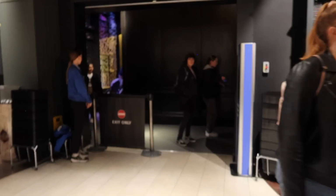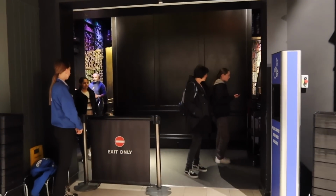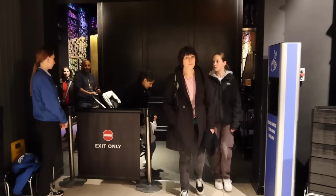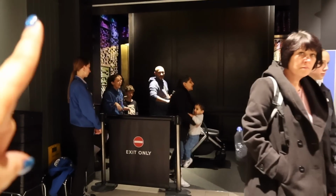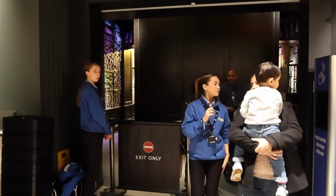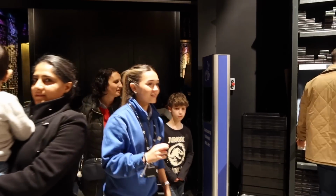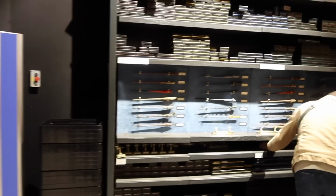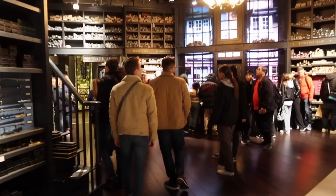I love her. If there's anything you need to know about wands, whose wand, where's wand, everywhere else is wand, because anyone who is cast or crew on Harry Potter has a wand box in there with their name on. And she knows where everything is. And if she doesn't, she has a book that tells her. She is absolutely amazing. Donna is exceptional. But this is where you come out. So this is technically Ollivander's.